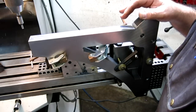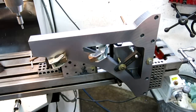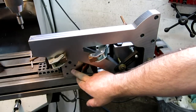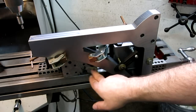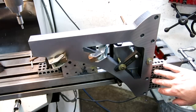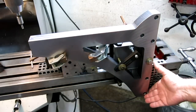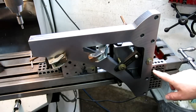This is what's fun about the mill sometimes: there are some interesting setups. I'd call this interesting. So we've got our cube here, and we're attached here. We've got an angle plate, and we're clamped here so we can resist any thrust that way. The angle plate is clamped down. The cube is clamped down. Then I added another block back here. This is going to be a stop so that when I put multiple pieces up, I'll have a good stop. And this should get me pretty square right out of the gate.